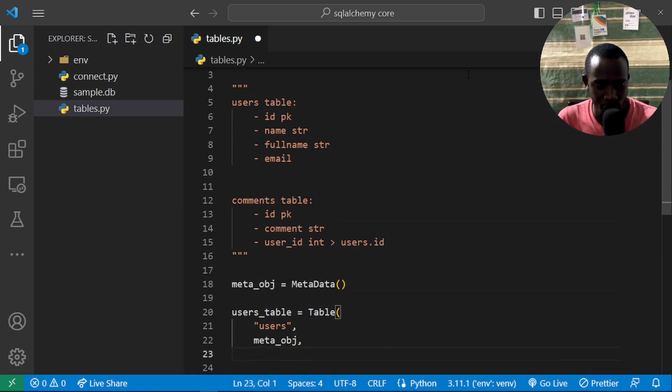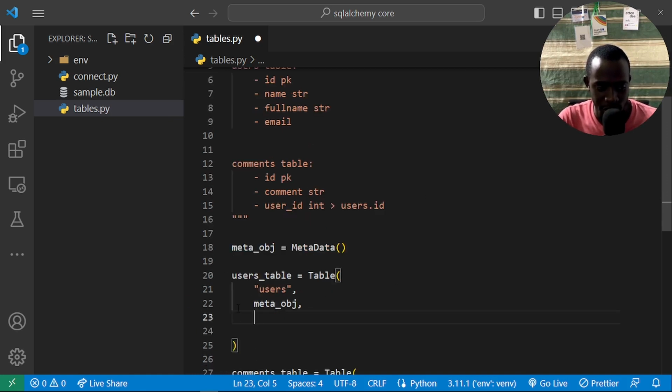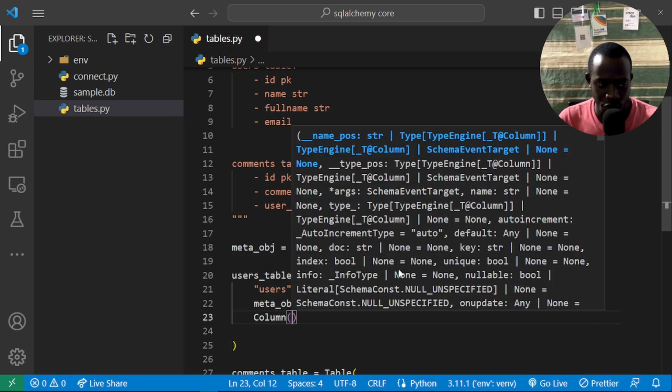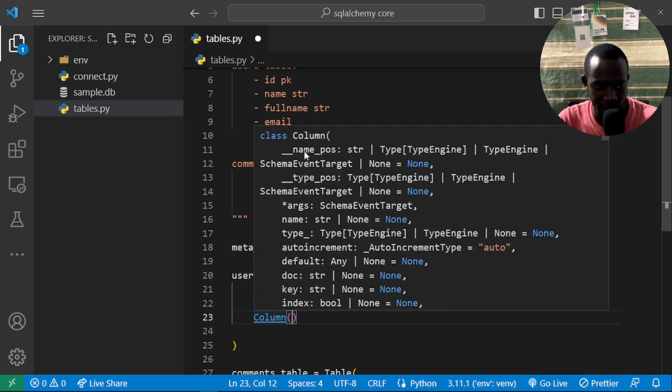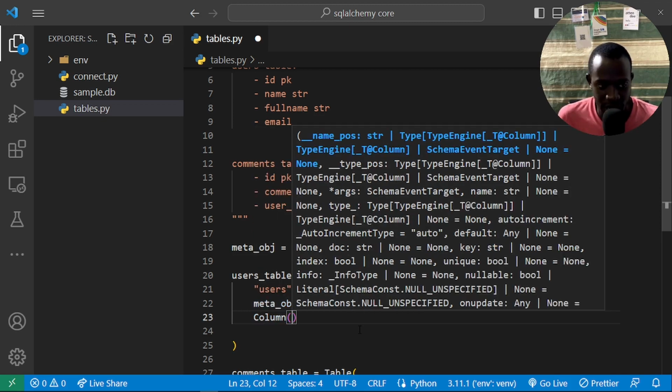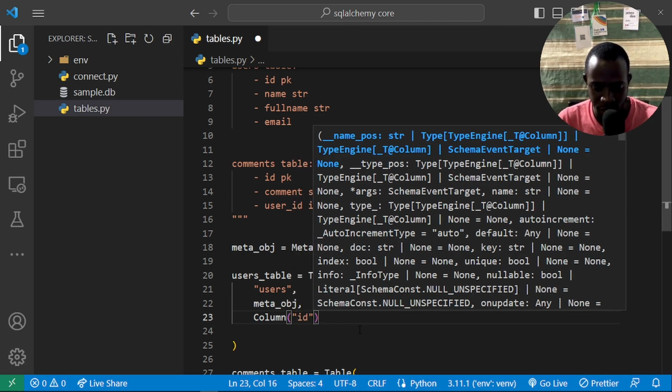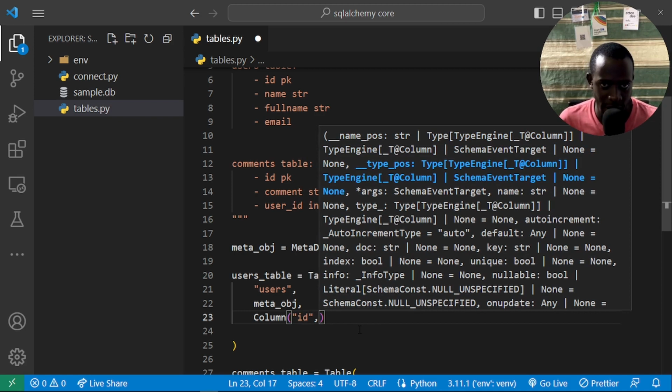So after importing Column, we're now going to create our first column on our users table. In this case, I shall say Column, and this column is going to have the first attribute being the name. We should also have the other attributes that we may need to add to it. So let's first give it a name. This is going to be our id. And this id is also going to have a type, which is going to specify which type of data we shall keep in this column. Now to keep this simple, let us just save our data as integers.